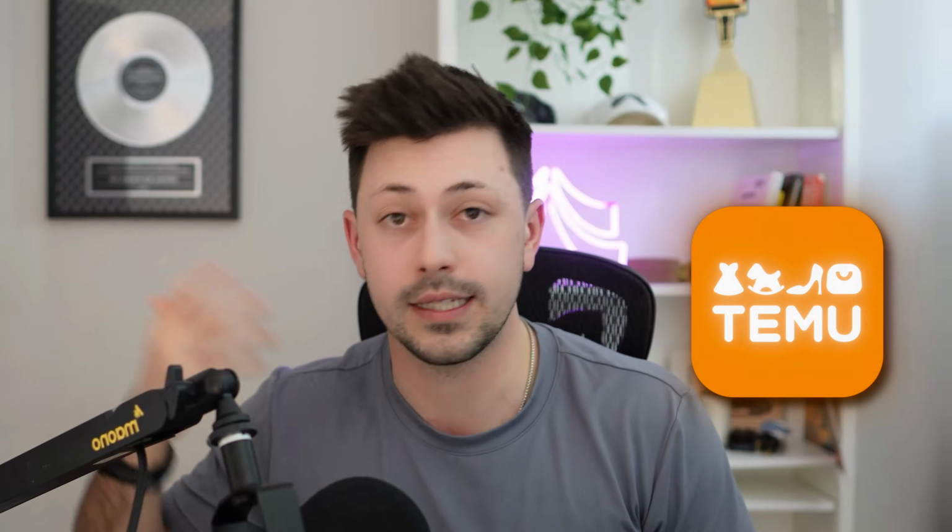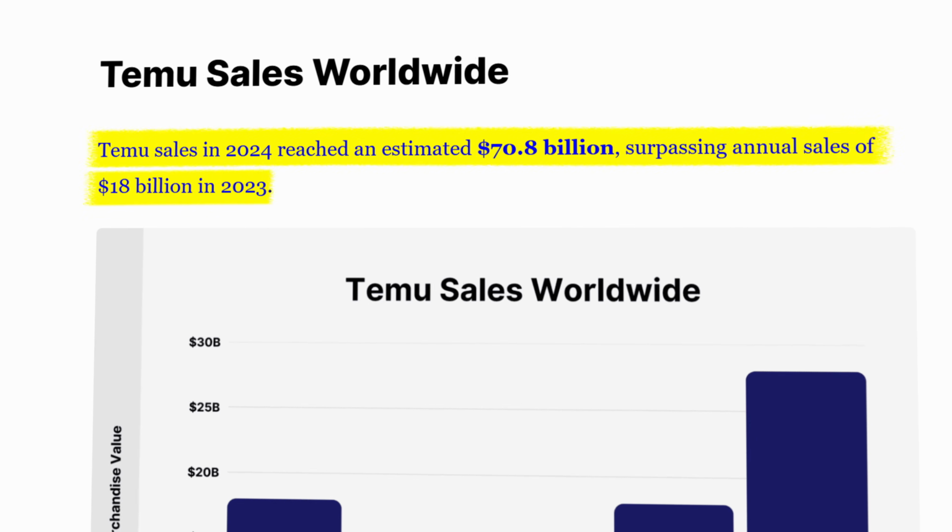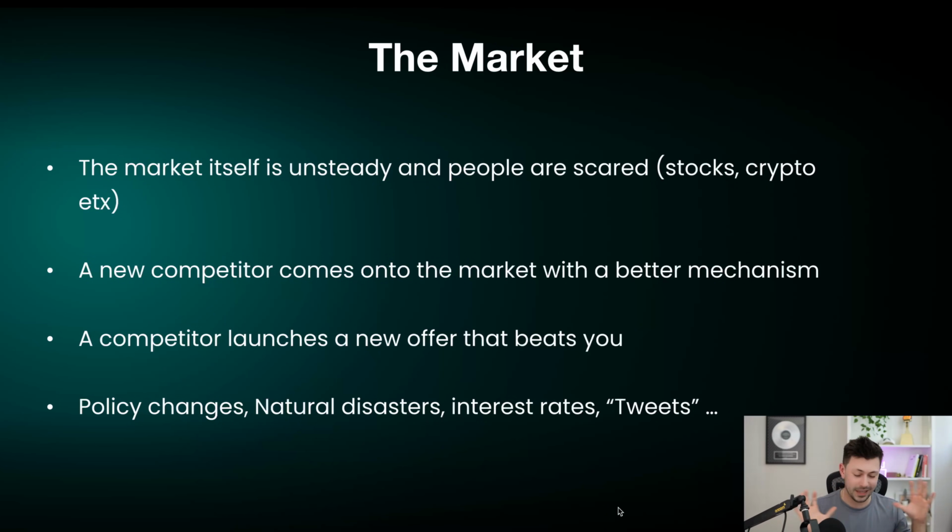And so a lot of the times you might have a competitor who is just beating you on an offer standpoint. And again, when you're in that rat race of trying to have the best or the highest value offer, it becomes extremely hard. But again, if you look at companies like Temu, they blew up into billions and billions of dollars because they just sell things for really cheap. And at the end of the day, people like to see value. And if they can get something that's 70% as good or 80% as good for a tenth of the price or a third of the price, a lot of times people are just going to take that value. Now, the other thing on here is just some things that happen in the world.